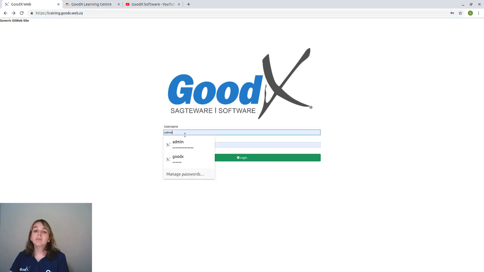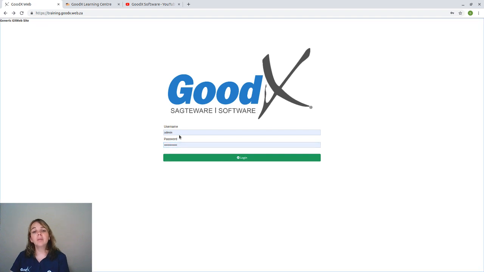Now you will see you have a username and a password. The username is access controlled. With the username, certain functions are allowed to be used by that username. So it's important that you have your own password and you're not sharing usernames.